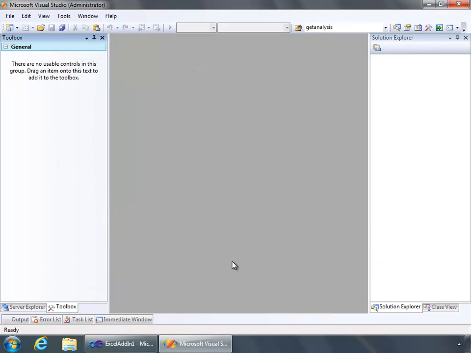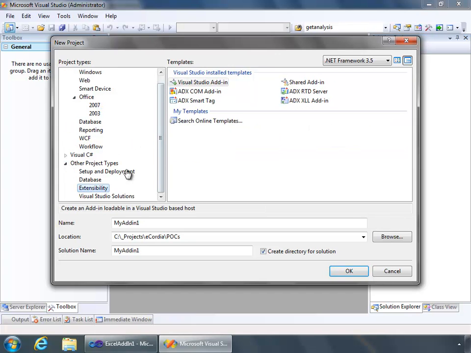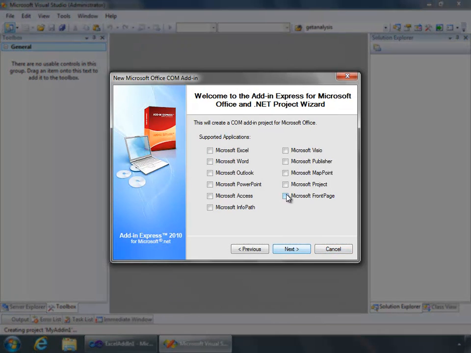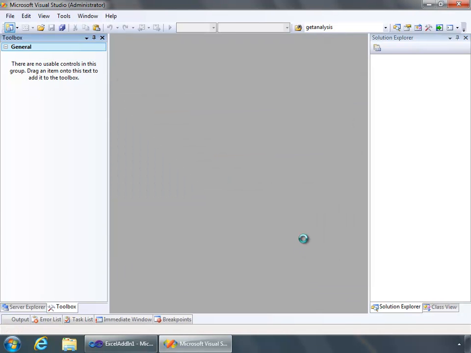How about we close this and see what else we can do with Addin Express? Because if I go here inside of Visual Studio 2008 and other project types, I go to the Extensibility node, choose an ADX add-in, say OK, and again, I have the same wizard. Look at this. I can choose support for all versions of Office from 2000 to 2010. I can choose C# or VB. I'll leave it at VB. And then, well, look at this again. I can support all the Office applications that I want to support and say Next and say Finish.